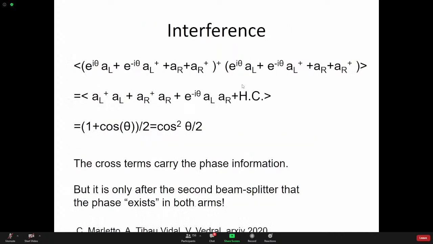And then you can do the other beam splitter and so on and conclude. It's just a very simple calculation. Of course, it gives you exactly the same cos squared and sine squared probabilities. But the phase ends up in both arms of the interferometer only after the second beam splitter. Only at the output, when the two arms have actually interacted, does the phase get imprinted in both of the output arms. And therefore, when we detect, we can uncover the phase either through detector 1 or detector 2. And of course, the sum of these probabilities is simply identity.